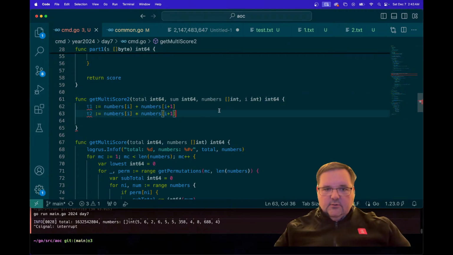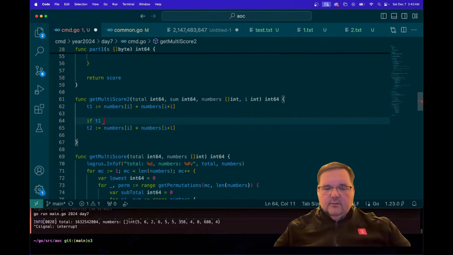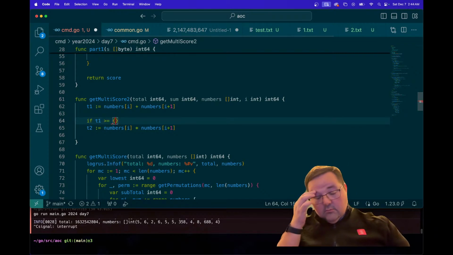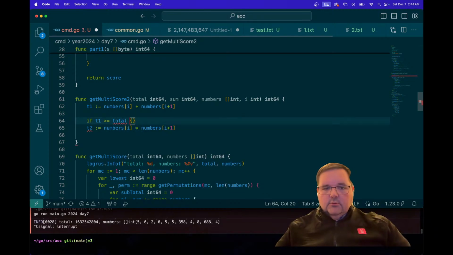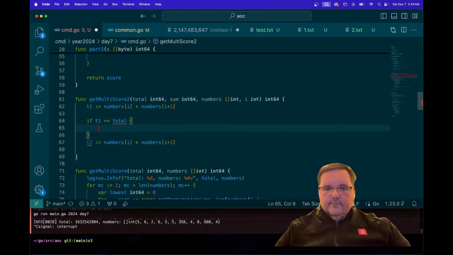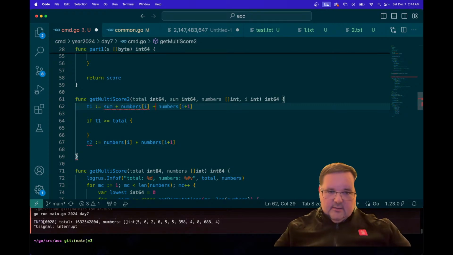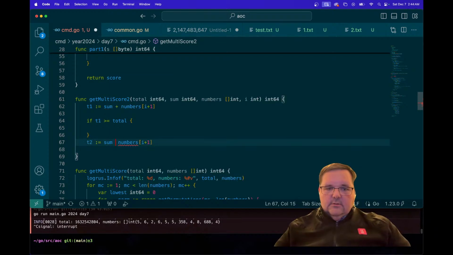And so now we can say something like, if T1 is less than or equal to total, it's going to be sum plus, it's not going to be number I. It's going to be that or sum times, right?